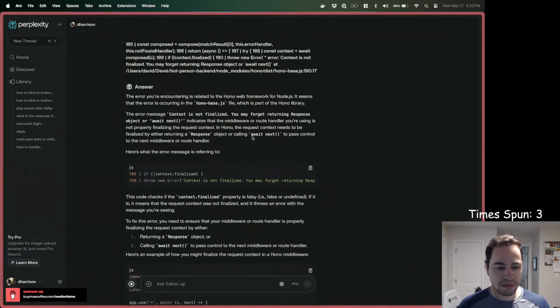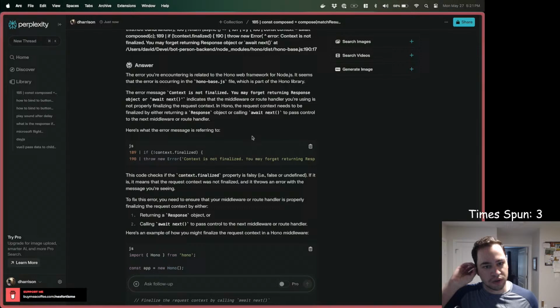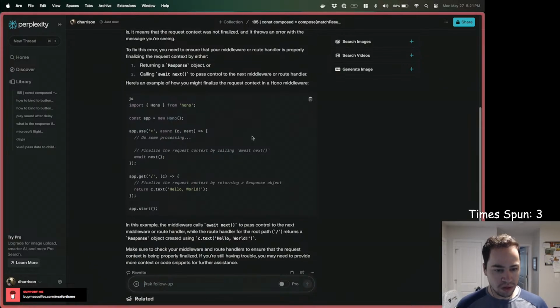We don't need to see that. Context is not finalized. You might have forgotten returning a response object or await next, which indicates the route handler did not properly finalize the request context. Do I need to do await next?